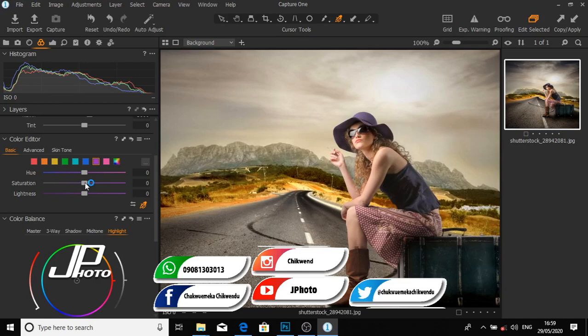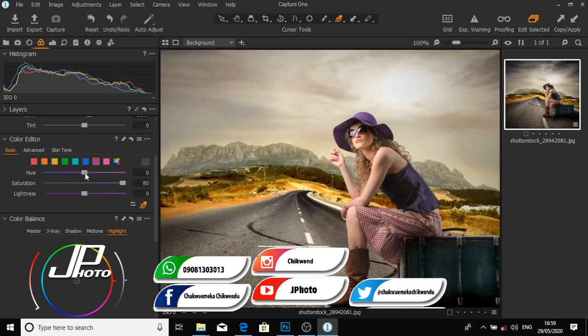As I increase the saturation, I want you to check the color I just picked. Just observe the image. You can see we are able to enhance this image.